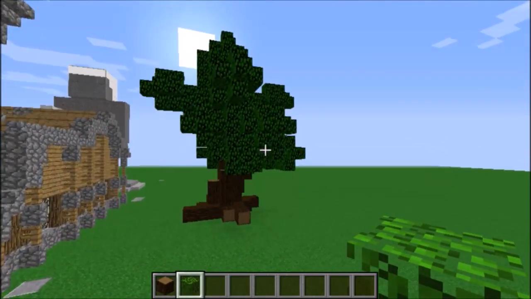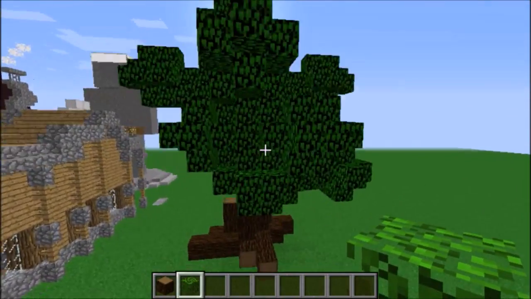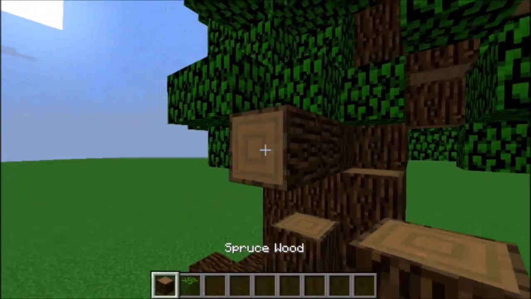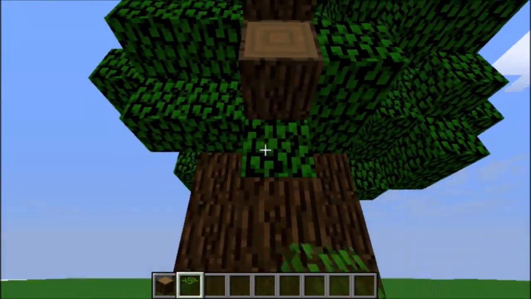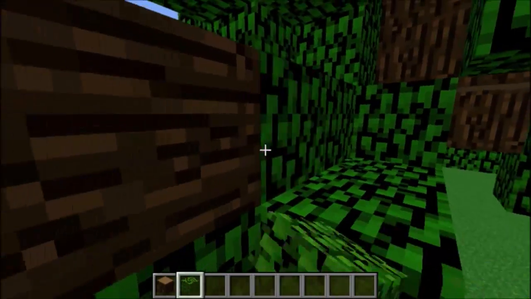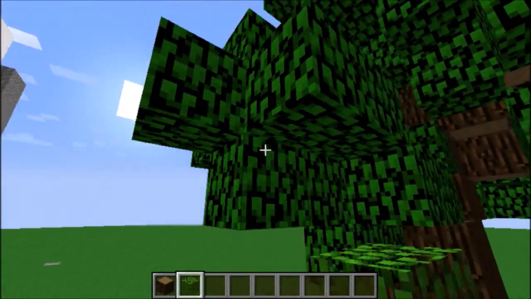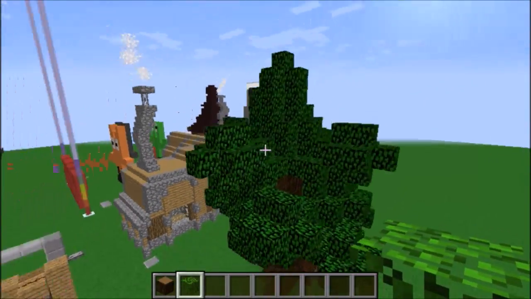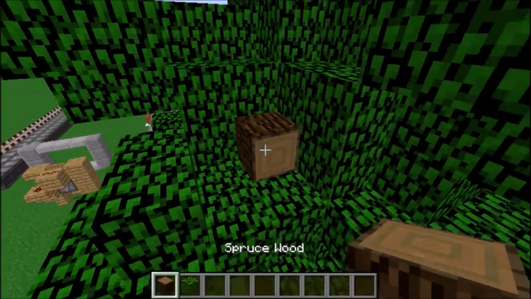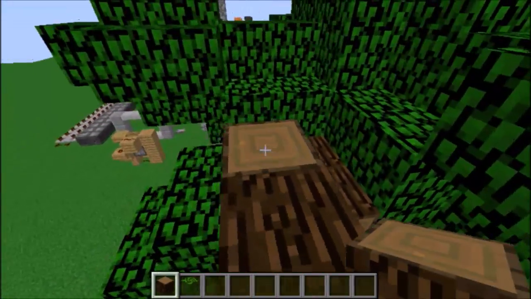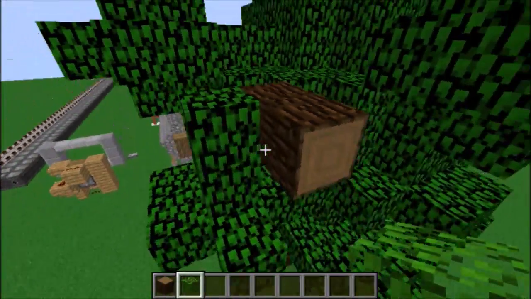There you go. There is the simplest design I got for a tree. And if it looks a bit unbalanced in some areas, like it looks a little unbalanced here, you can put a little extra branch that's against the rest of the spiral, and just put leaves around that. There you go. Looks a lot more balanced. As you can see, from any angle, oh, we got another little bald spot right here. So we can actually bring out a little branch right here, then build around it.